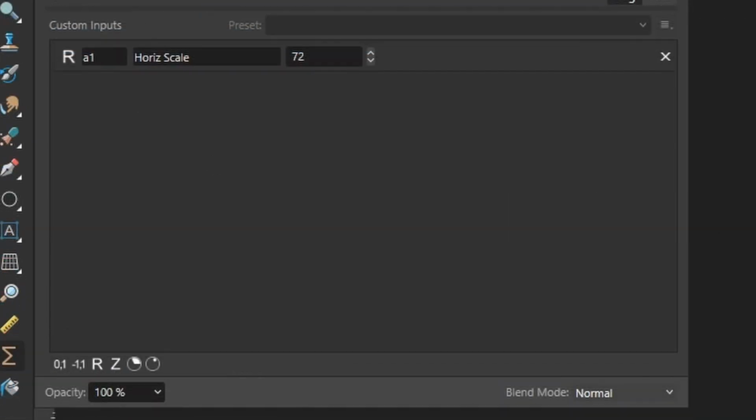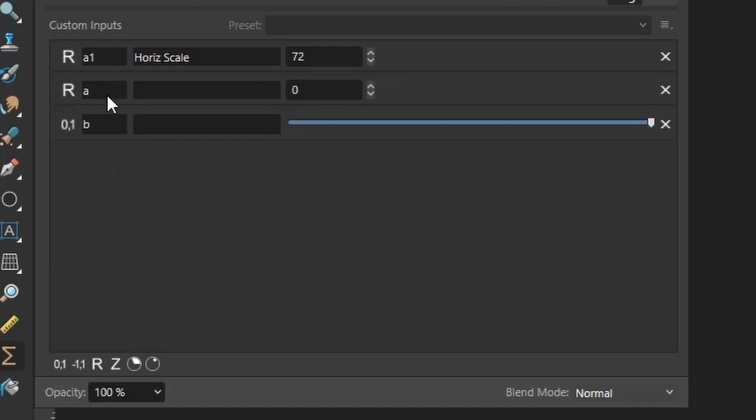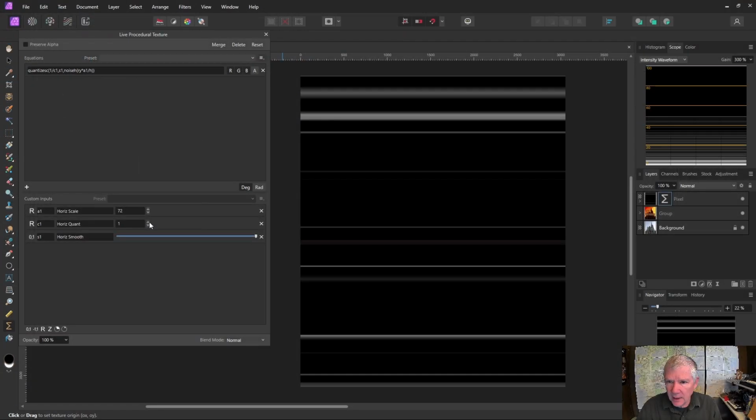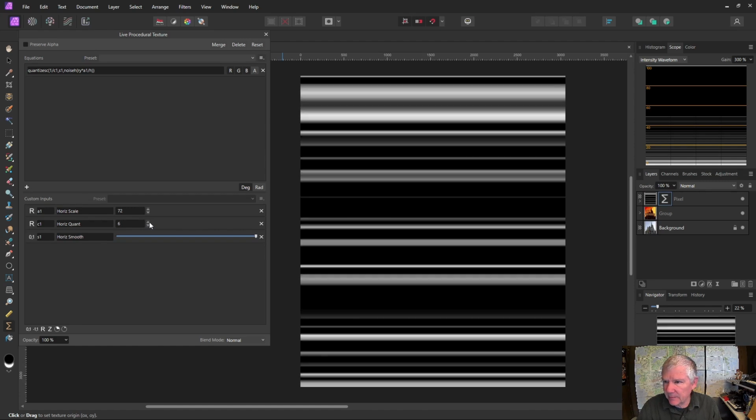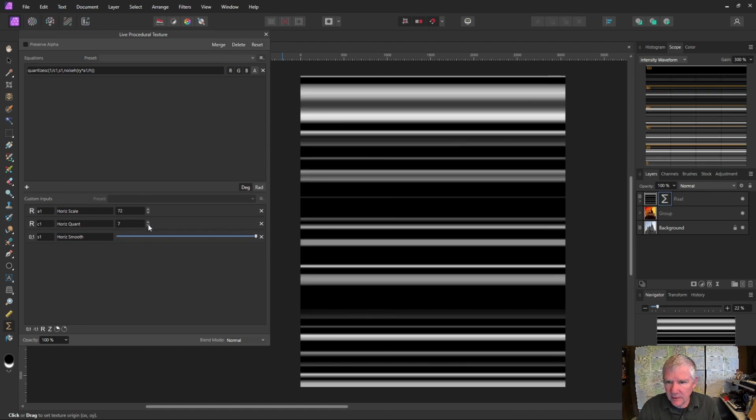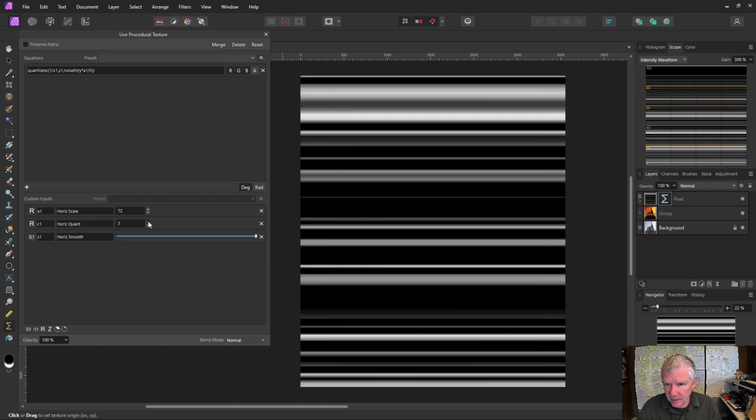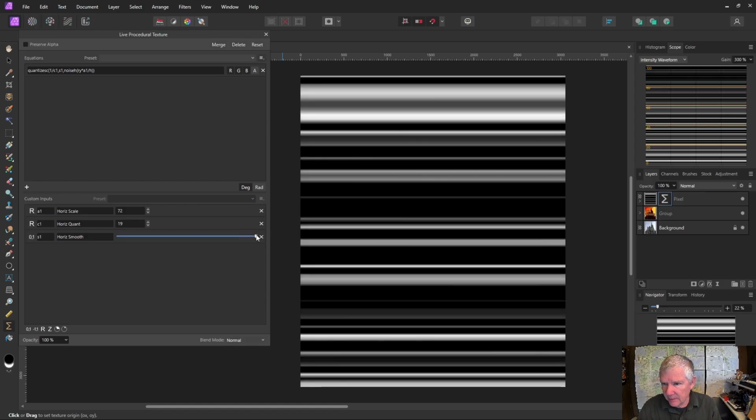So I need to add a real number input for C1 and a 0 to 1 slider for S1. So I'll add those. So this will be C1 and this will be S1. As I bring this up real high, it'll go back to the original. Right now I have the smooth all the way up.